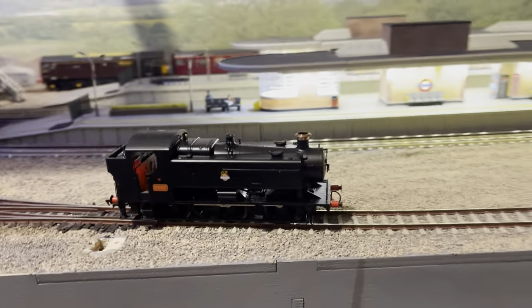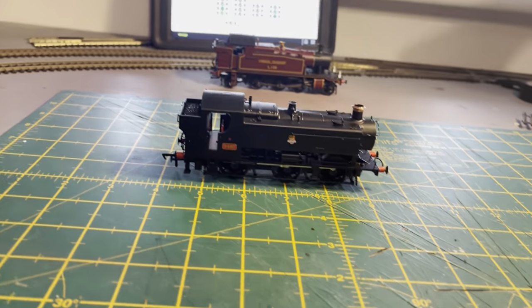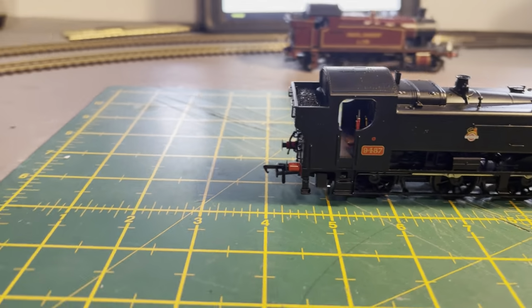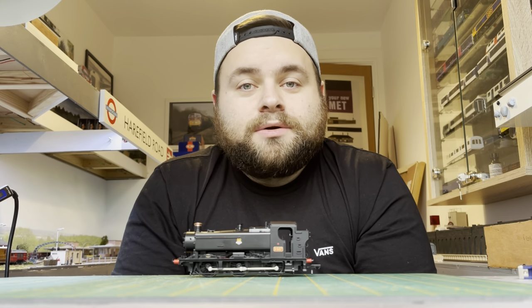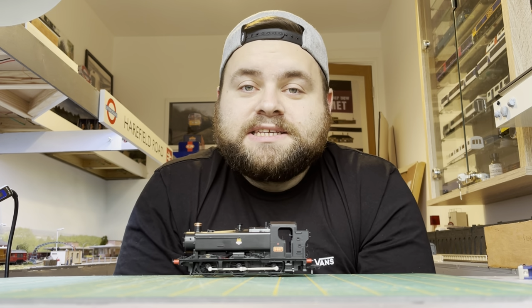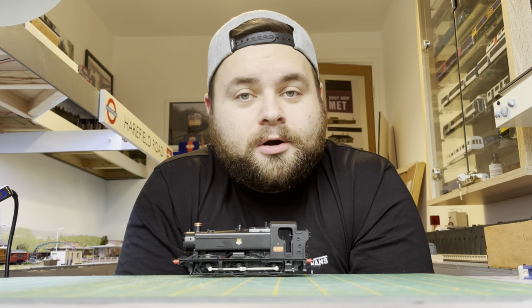So, there we have it then. Bachmann's new 94XX, with a stay alive, just for fun. So there we have it then. There's Bachmann's new 94XX Pannier Tank with DCC sound fitted, running on my layout with a Train-O-Matic SPP power pack.